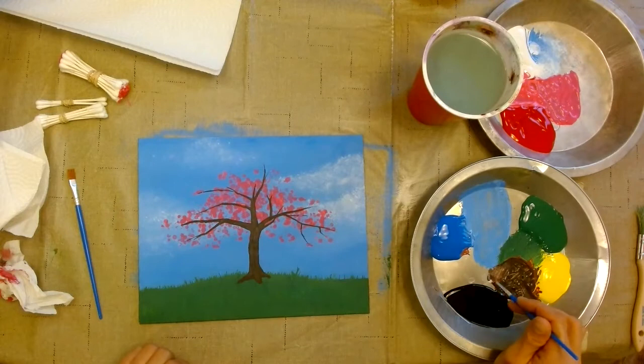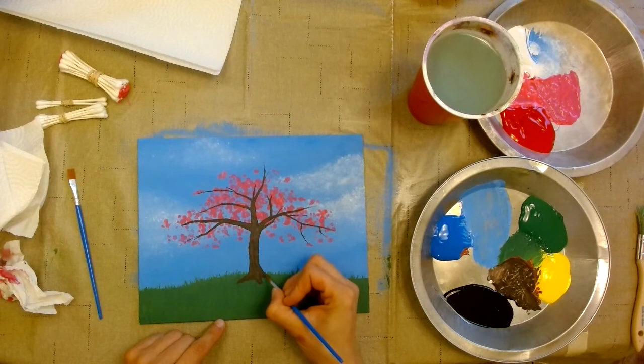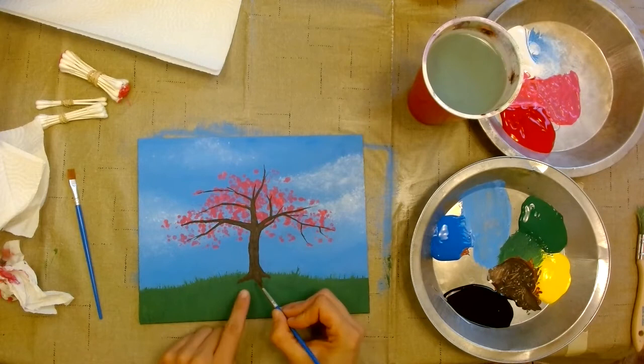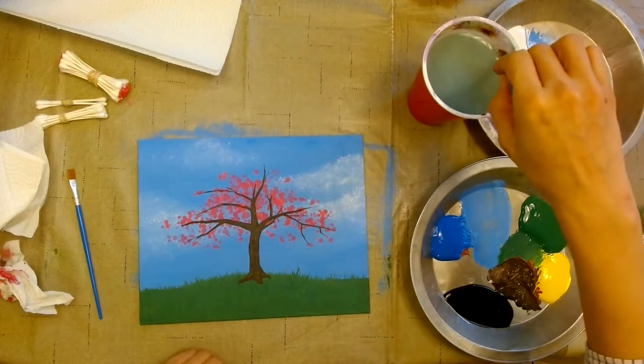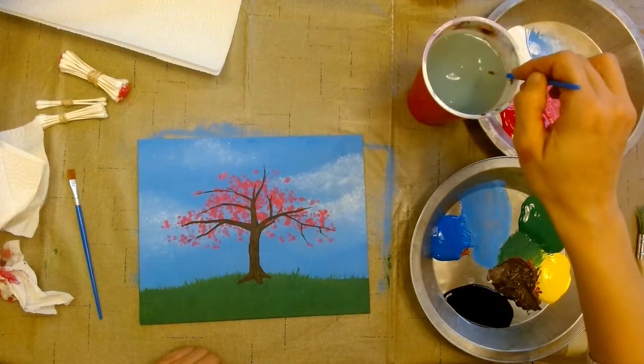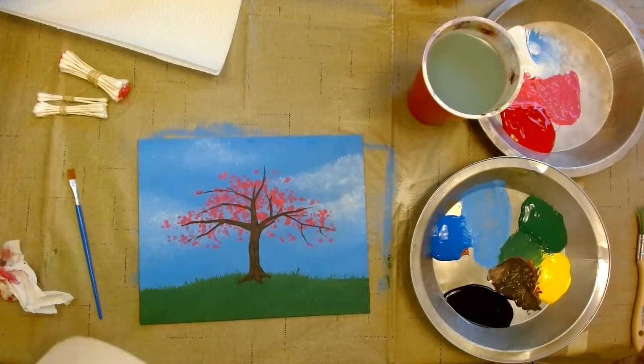And you'll notice that I did mostly the bark towards the high points on the root system down here, not so much down where they join together, where they'd be a little bit more shadowed. That helps give us a little bit more three-dimensionality as well, making it look like there are shadows and they're more recessed there. So that's a trick you can use.